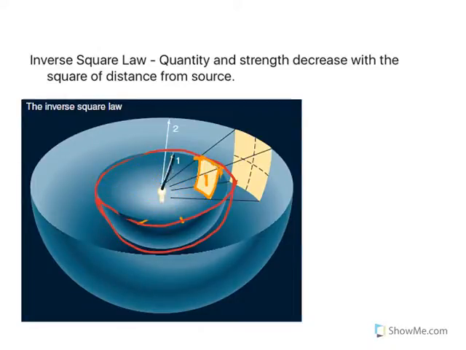Now, just by chance, we are located at a distance of 1 meter. And the light from the light bulb is spreading out in all directions and is passing through this 1 meter square on this hemisphere. So let's call the brightness at this 1 meter hemisphere B1. It is the brightness of the light that is passing through this 1 square meter of the hemisphere. Now let's double our distance and go out to a hemisphere of 2 meters. So we went from 1 meter to 2 meters, or we doubled our distance.